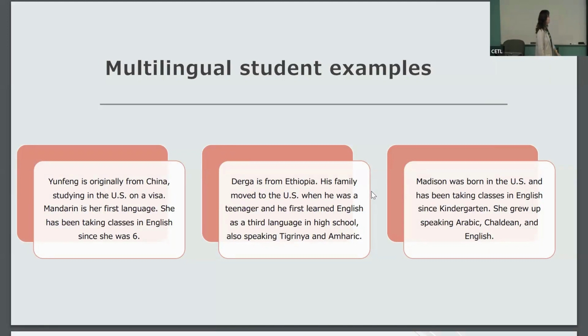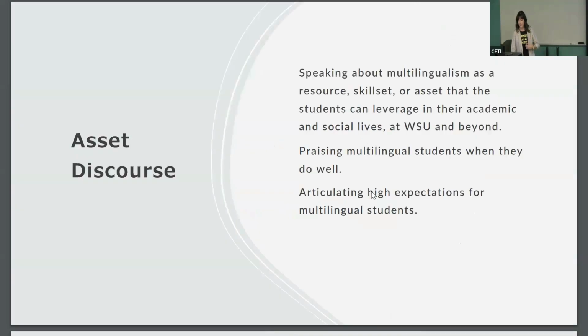I'm thinking that Yunfeng might be the one most likely to get that, but she's been using English in class academically since she was 6. So her skills are probably very, very high if she's studying in the US in English, and she doesn't need that kind of compliment. I just mean making sure to see them and notice them when they're successful, in the same way that we would with any other student.